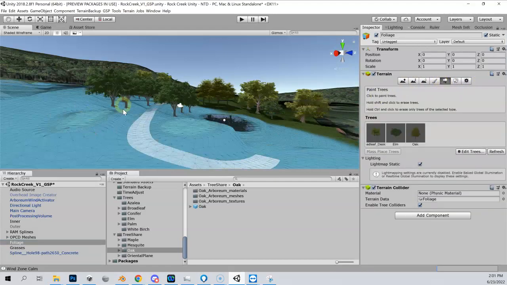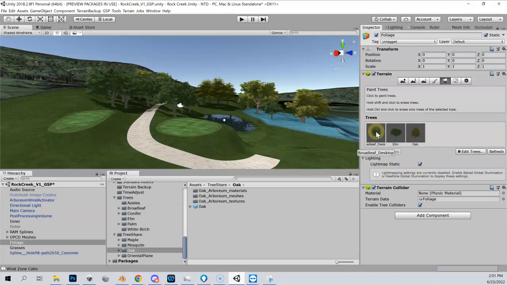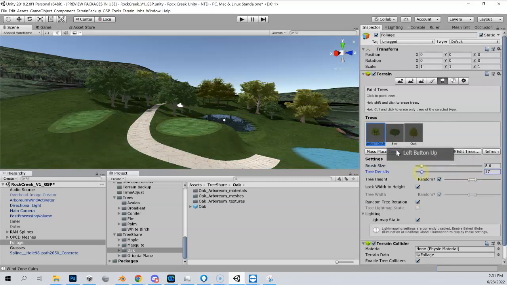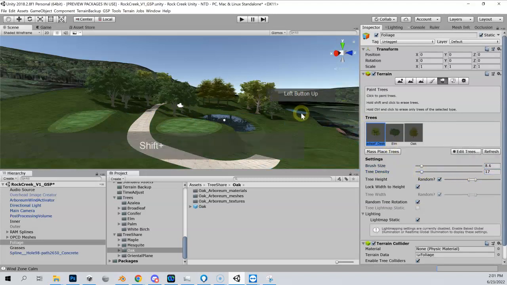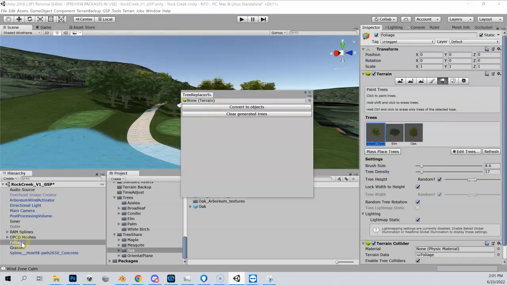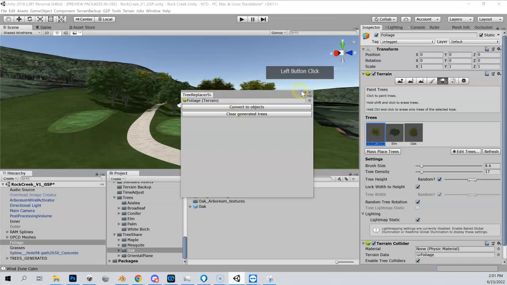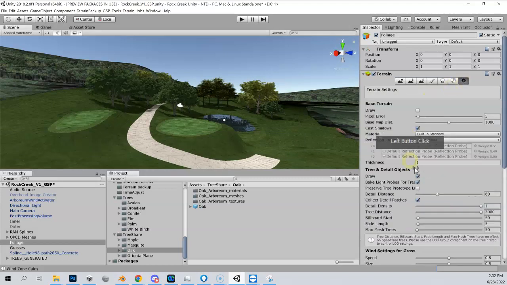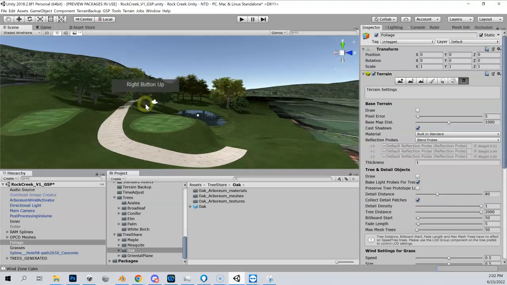Whether it's deleting a particular tree, so let's say that we wanted to delete a couple of these broadleafs over here. I'll change my brush a little bit, hold shift, and delete those trees. Then I would come back up here again to Tools, Tree Replacer, come up here to my foliage, put that up there, and convert to objects. There again, now I've got my game objects. Oh, I accidentally planted a tree way up there. I'll deal with that. There we go. And then don't forget, we want to turn off our draw for our foliage terrain so we're not double rendering. All right, good deal. Next video.